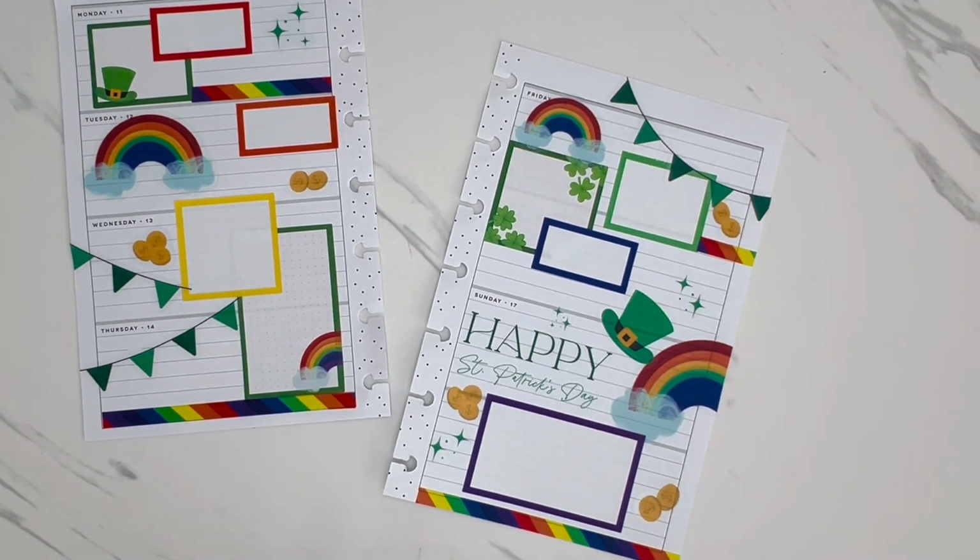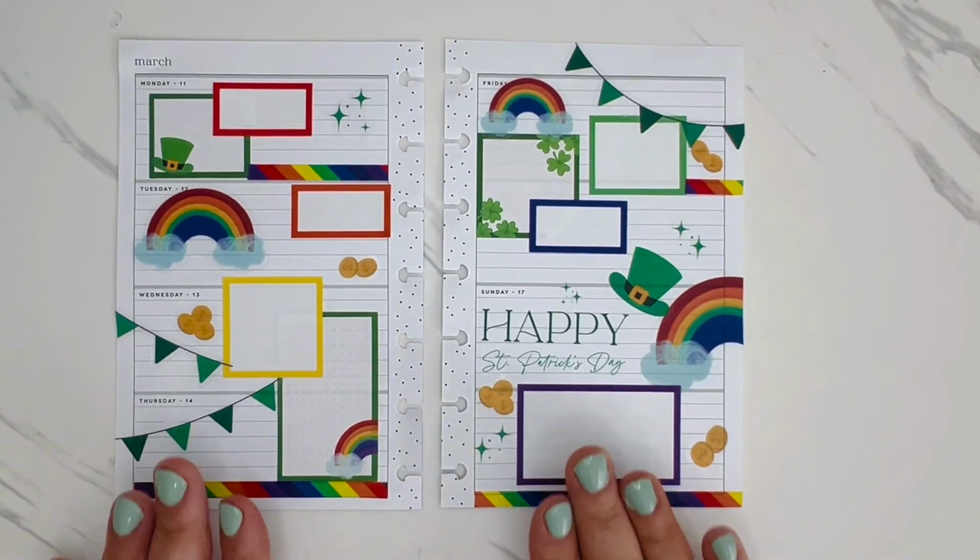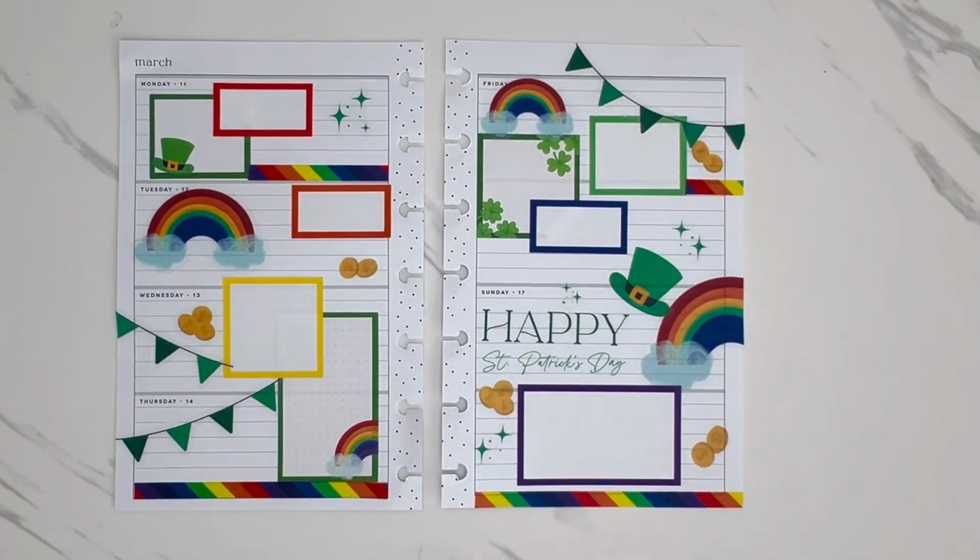And as I said, I just love seasonal planning and enjoying this holiday sticker book.